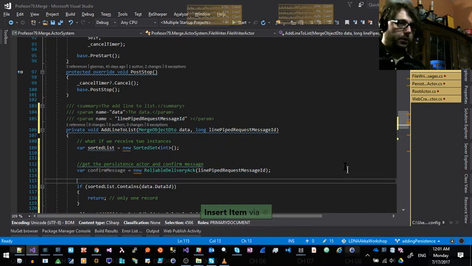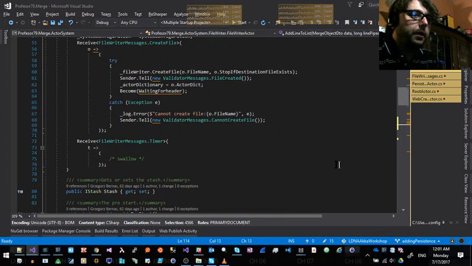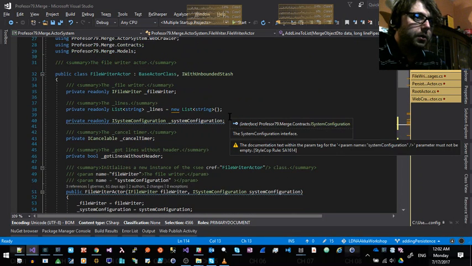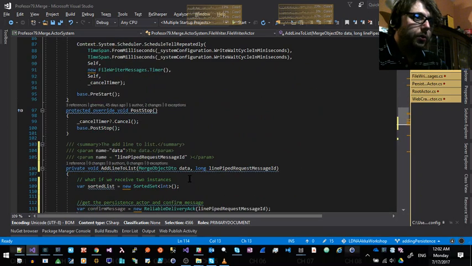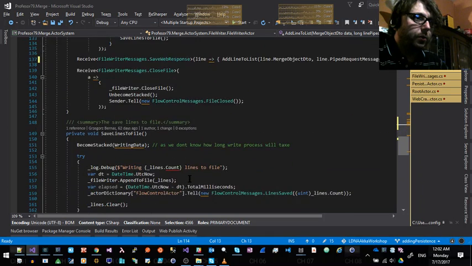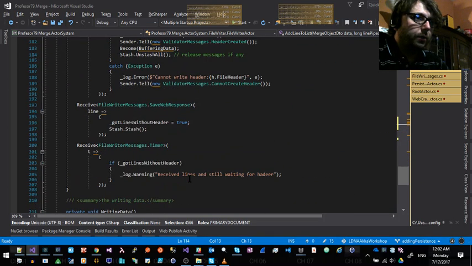Okay, so do we have system configuration? We don't have, in our case, we don't have our actor book. So what do we need to do? We need to ask for that.